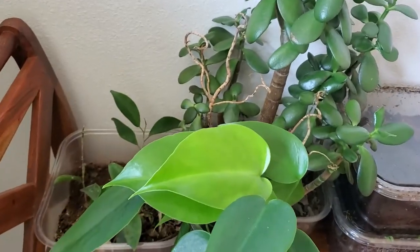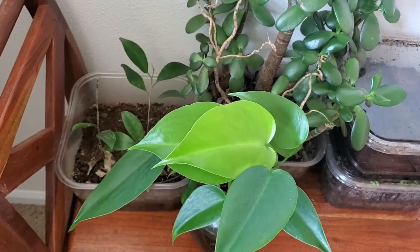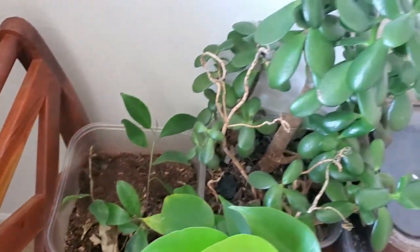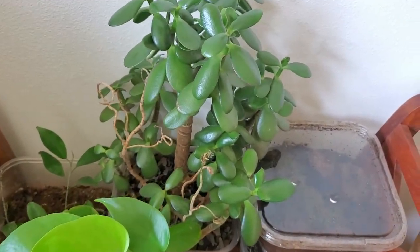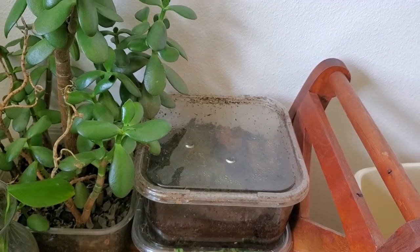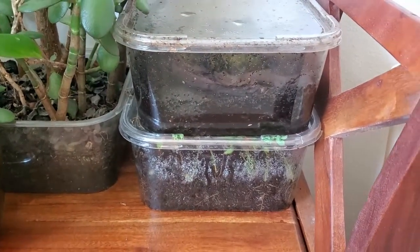So last little area in the plant room here is this. These are all Monstera cuttings that I got from my stepmother-in-law. Really cool. I'll show you the big one that I grew off of this in a minute. Just some cuttings from ficuses, nothing too crazy. More jades, because you just get so many jades so easily. And then this is just a pot of nothing. I just want to grow some beneficial mites in that. And then this is just some seedlings that I'm really not paying attention to much at all.